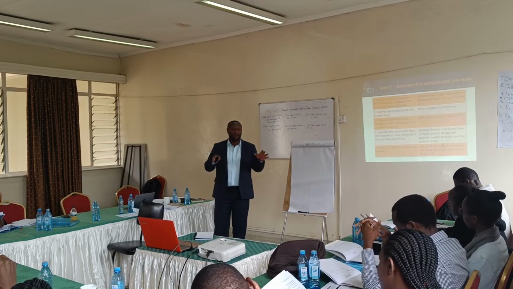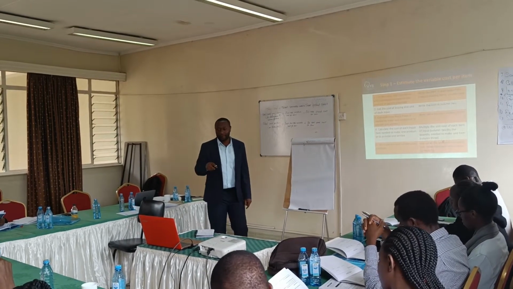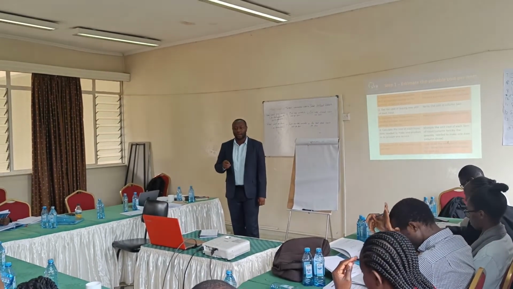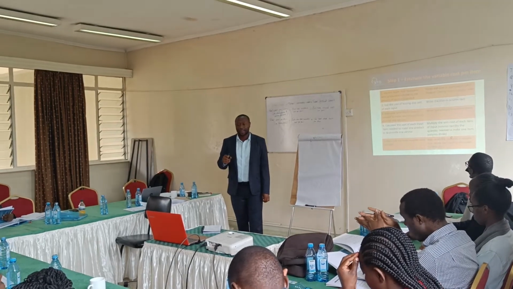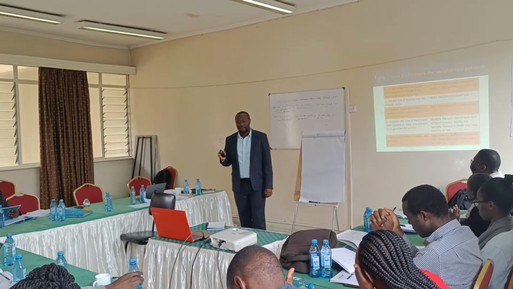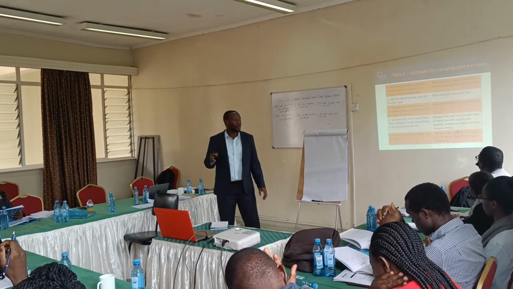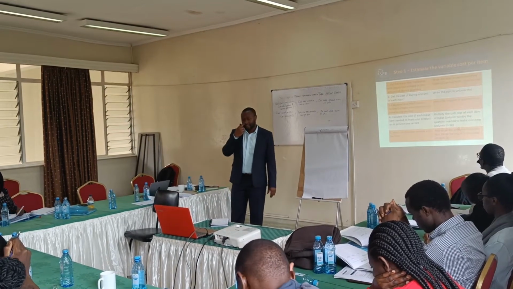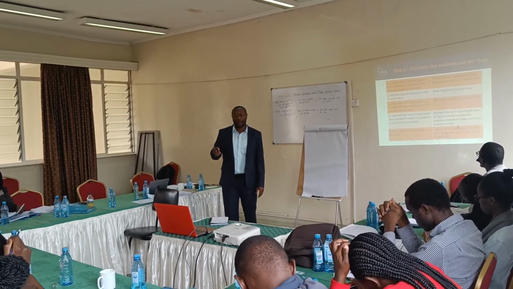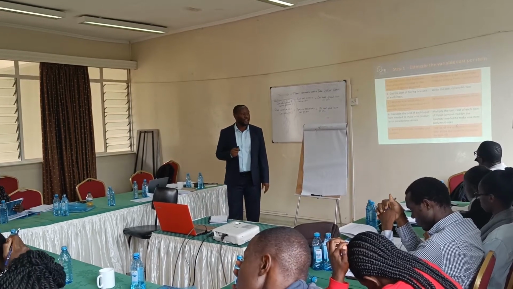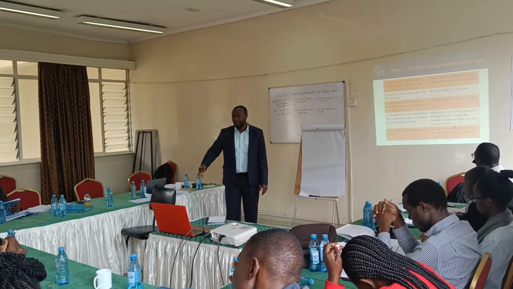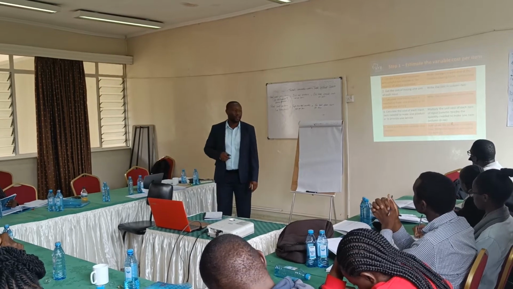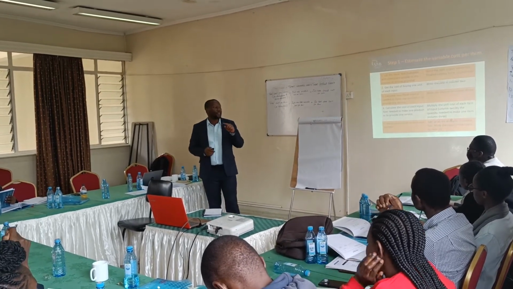We'll use the example in our manuals to calculate that. And then the fourth step is to calculate the cost of each input item needed to make one product or to produce one service. And to do that, you multiply the unit cost of each item and the quantity needed. So you multiply column 2 and column 3, to get the total cost of each item. And then the last part is to work out the total variable cost per item. So you add the whole of column 4 to get the total variable cost. So that is the first step of estimating the variable cost.